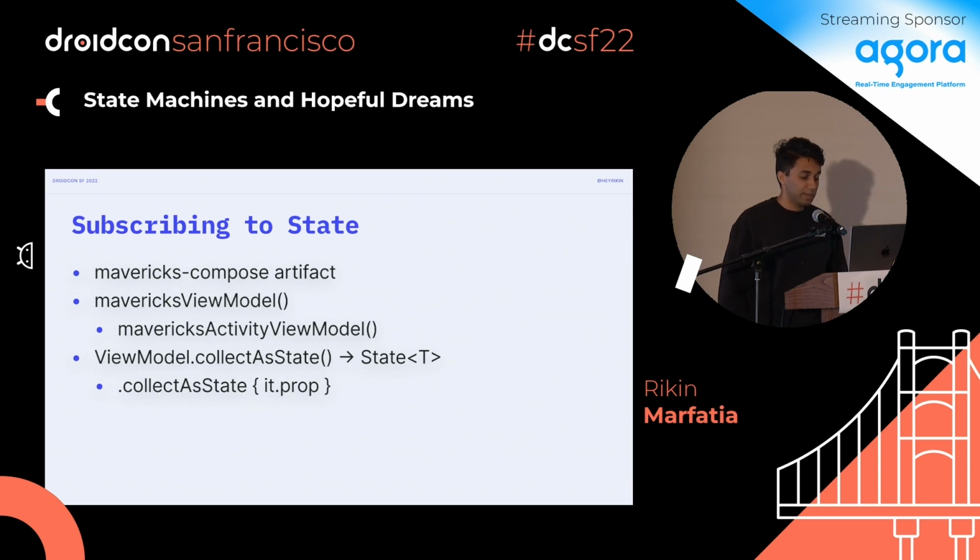And then the way that you would access the state that your view model is emitting is you call viewModel.collectAsState, and collectAsState will convert your state class to the state type that Compose knows and expects you to have. And then what I talked about previously was that you can also call another version of collectAsState and pass a lambda where you subscribe to a property on that state, which is what I'll typically be using to subscribe to the individual feature states, which I'll show.